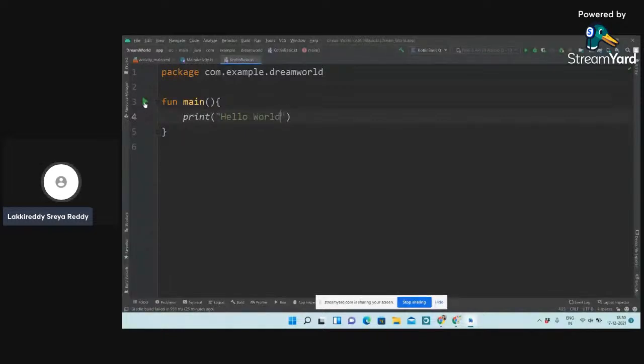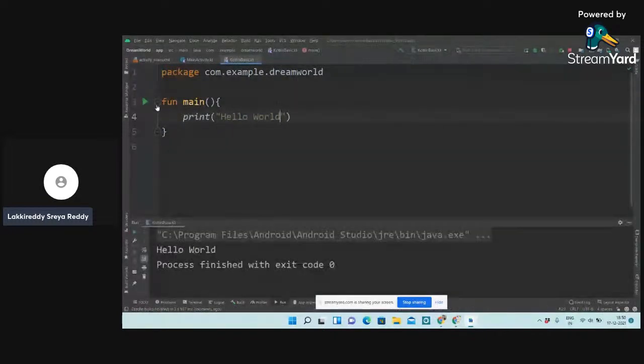Just click on this green button, click on run, and the code will run. So we got the output hello world. So this is our first statement. Just write print of hello world. There is no need for a semicolon also.